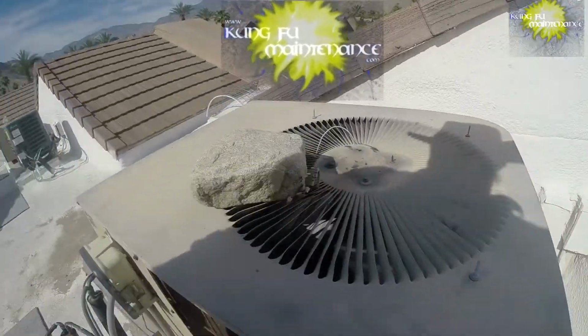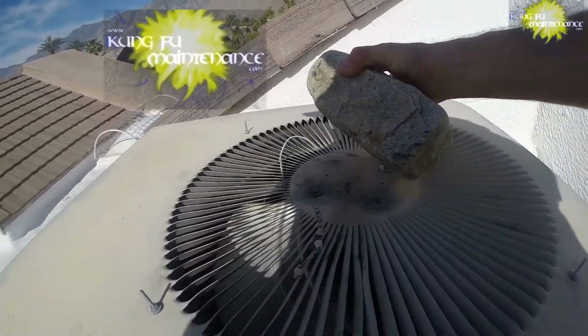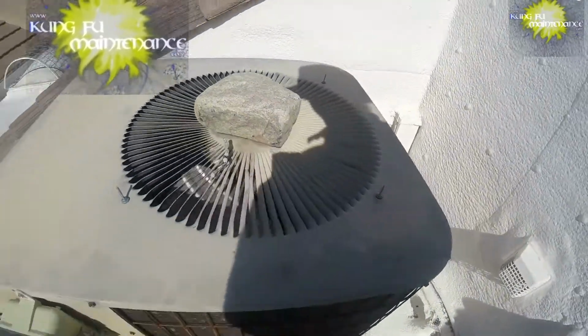Got a crazy air conditioner, got a big rock on top of it, but it's time to really change this puppy out. The ground wire even looks like it came disconnected.